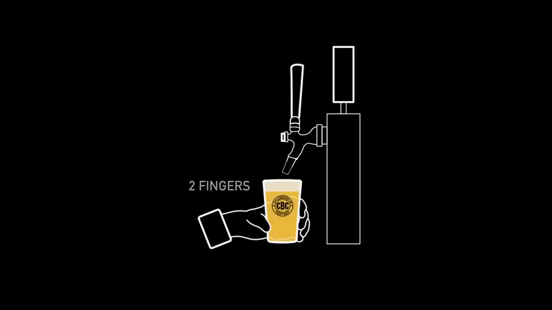You can push the tap handle in the opposite direction if you need extra head, but you should try and avoid this. Make sure you hold the glass at the lowest point that's comfortable, and present the perfect pour with the logo facing forward.